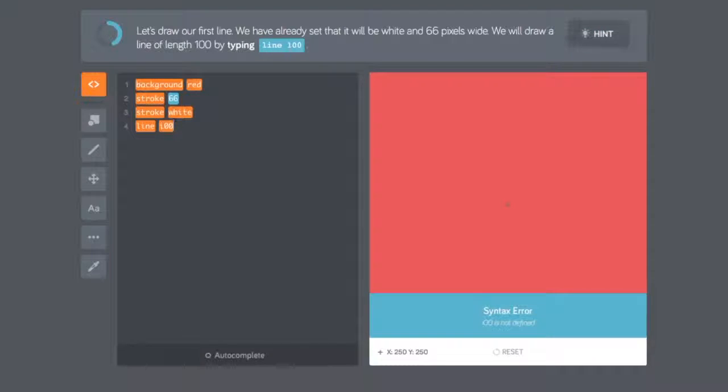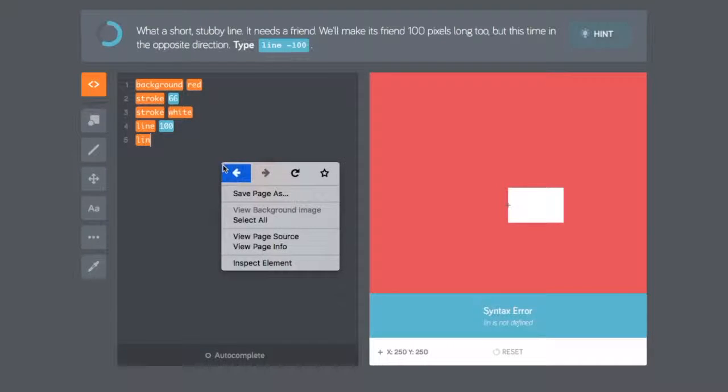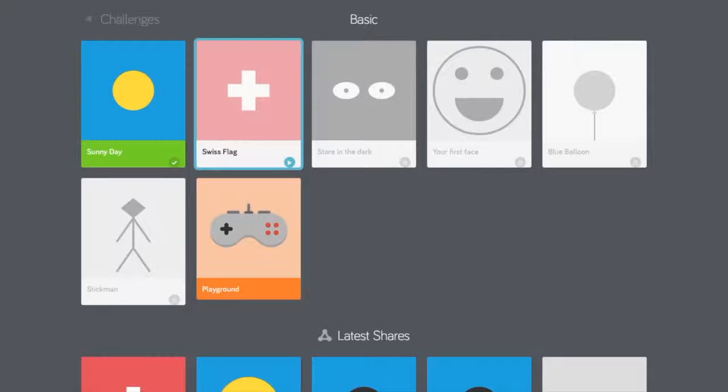What a short, stubby line. It needs a friend. We'll make its friend 100 pixels long. So let's just get typing. Enter. Line. Wait, oops, sorry about that, guys. I did something by accident. Let me go back. Oh, good thing that saved.